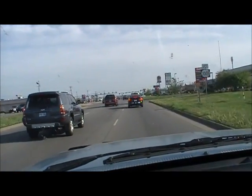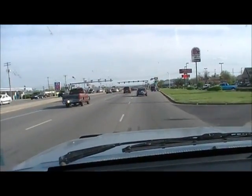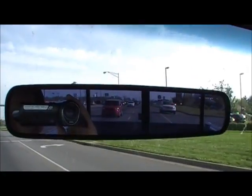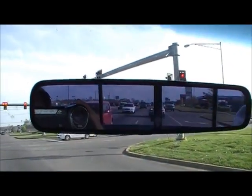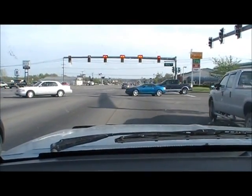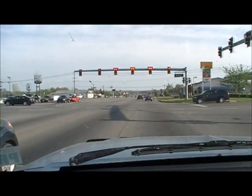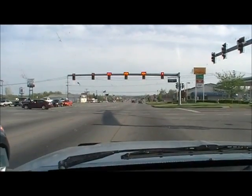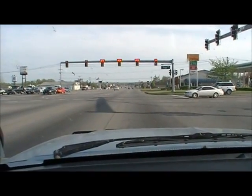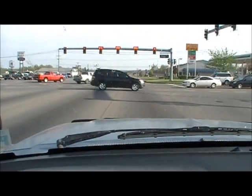Right here I am on the Miracle Mile, as it is called. And this is the reason that they are planning the bypass. Lights turning colors, and if you can look in the rearview mirror, you can see there's quite a lot of traffic back there. I read somewhere — heard somewhere — that this is one of the most dangerous sections of highway in the United States. And I can believe that, because when I worked at the Ford dealership, I saw two wrecks a day, easy. There'd been some times I'd seen and heard reports of even more. They're actually trying to get a lot of traffic off of this stretch of highway. They've made it three lanes — it's helped a little bit, but it's still not great.